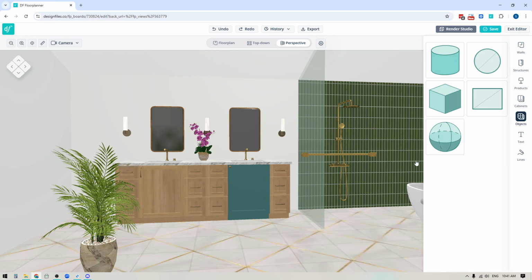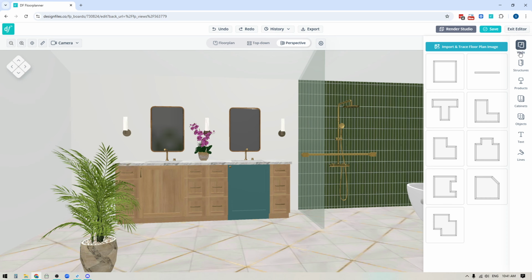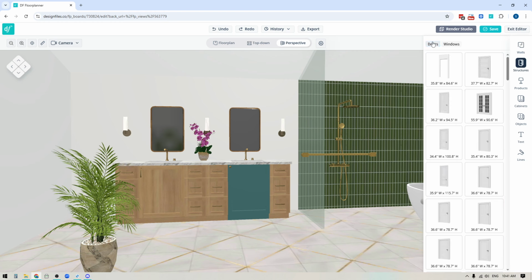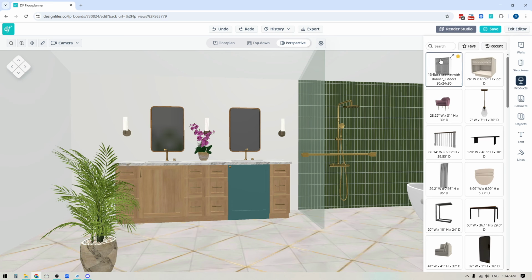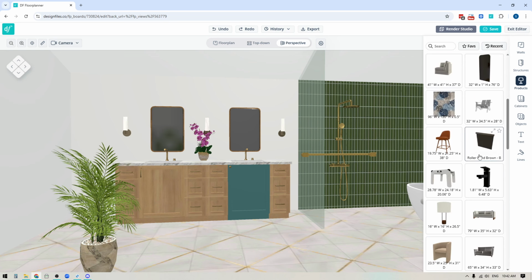Now, let's see here. One last thing that I will bring to your attention, well, two final things actually. I want you to know that we didn't remove anything that you had access to before. So everything is still available to you. You'll see that if you click into walls, you've got the ability to import your floor plans. You can trace them and just speed up that process for building out your floor plan. You also have access to just drawing out your walls, and you've got all these room templates that you can kickstart from. Below that, you've got your structures. You're going to see your windows and doors up here, and then you can just browse through. And below that, you've got your products tab, and now you're going to see a lot more products, so it should speed up the sourcing.